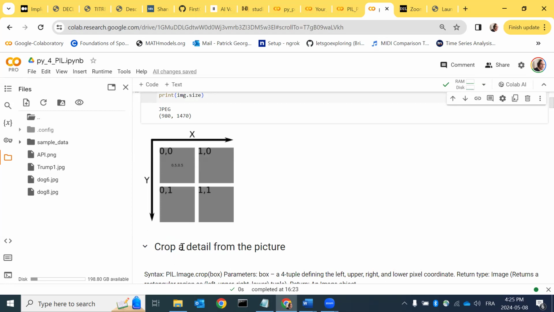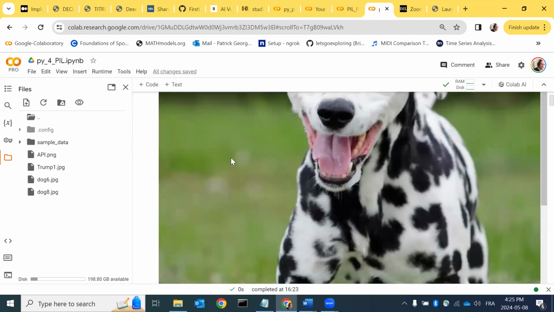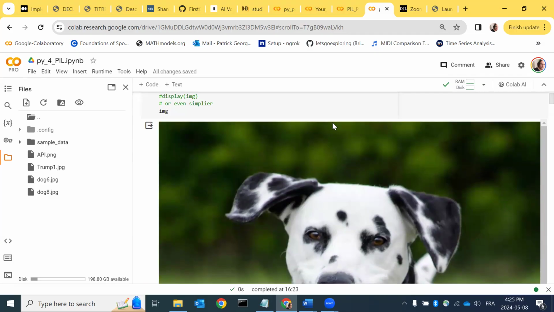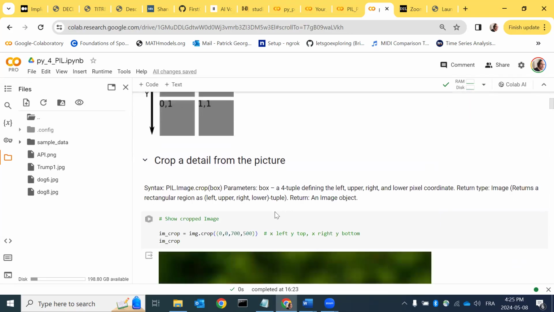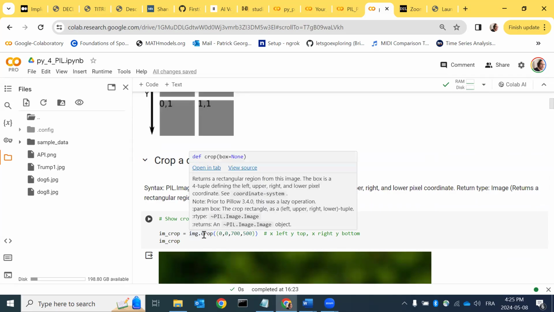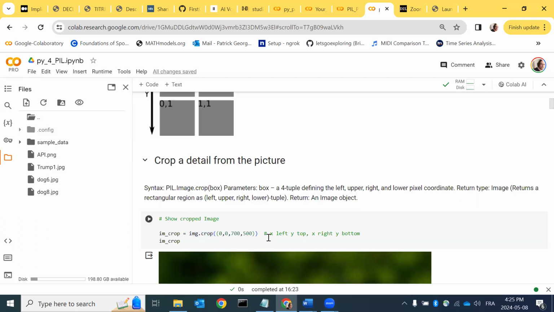Now let's suppose that you want to crop a detail from this picture here. Let's suppose that you say, well, I'm only interested in this part of the picture. How should you do that? It's simple. On the img object, the image object that you have created before, you simply use the function crop, and you say exactly how you want to crop the picture.